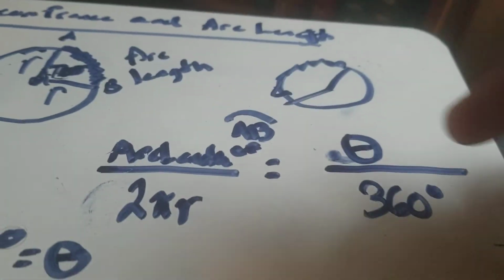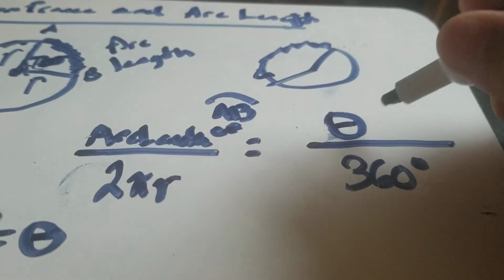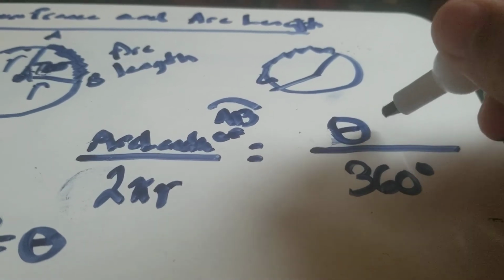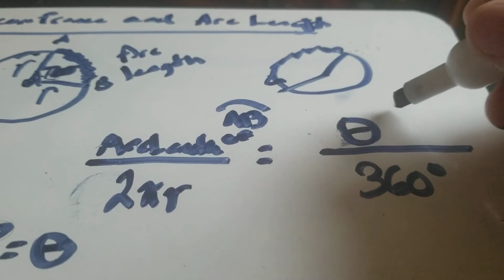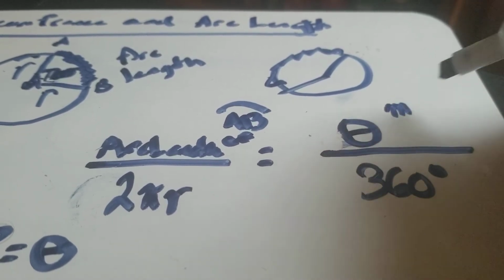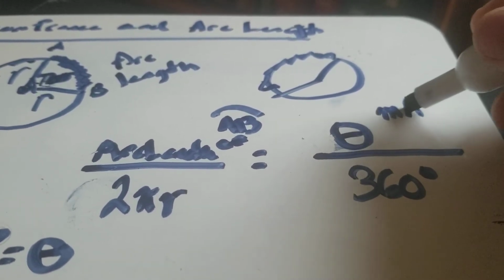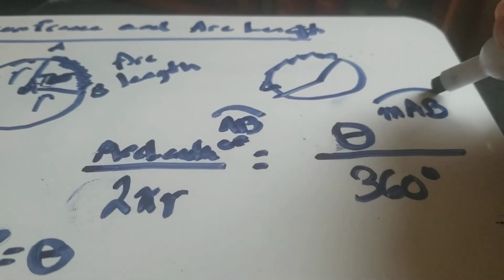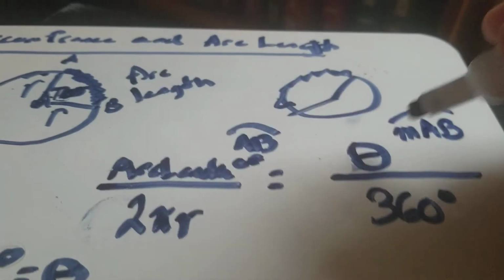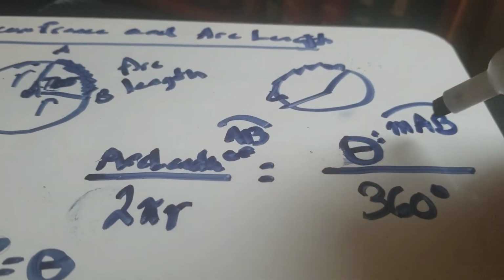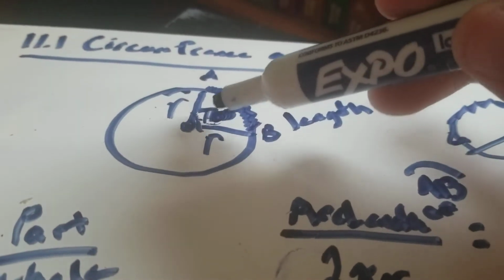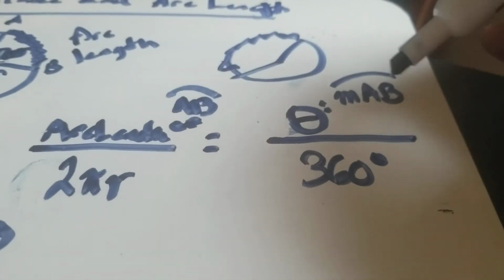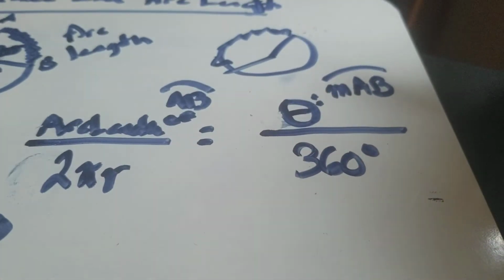Now, theta is what I use, but there might be another symbol, which is pretty important. I'm also going to use this. And in the textbook, I believe it says it like this: the measurement, so a little script M of arc AB. So the measurement of arc AB. So when it comes to talking about the internal angle of an arc in a circle, you probably use this, the measurement of AB, or whatever letters are relevant.